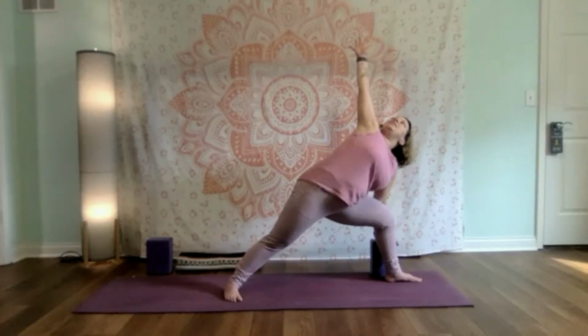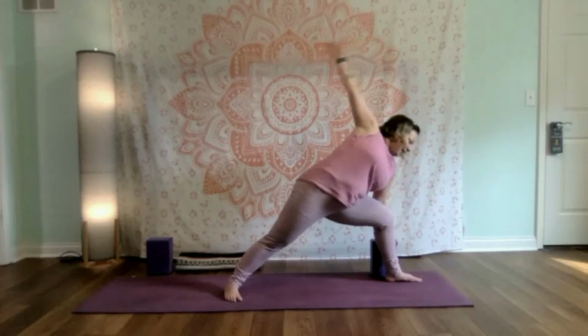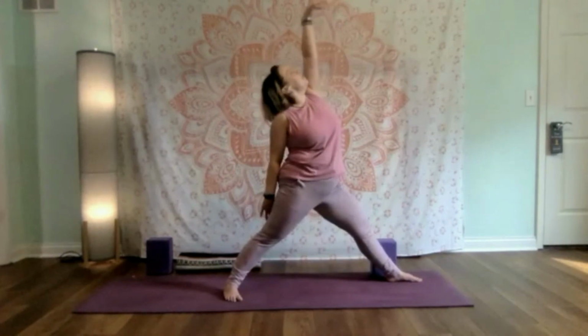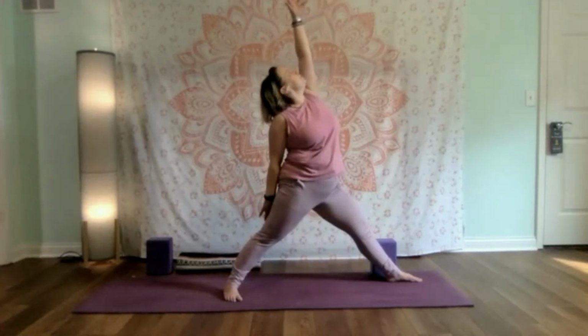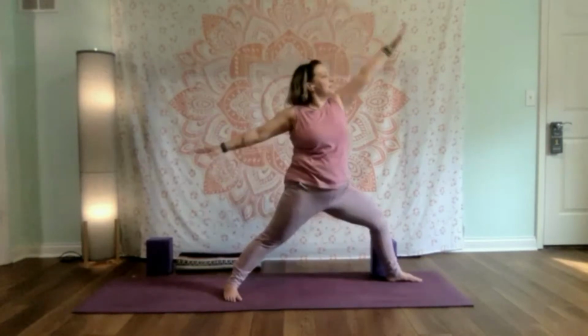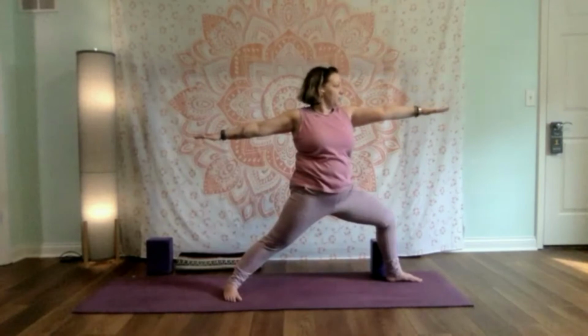And stay in that front heel. Inhale, look down, exhale. I'm going to lengthen my leg on this one, coming out of there, coming back to exalted. Good. Inhale, exhale, finding warrior 2.